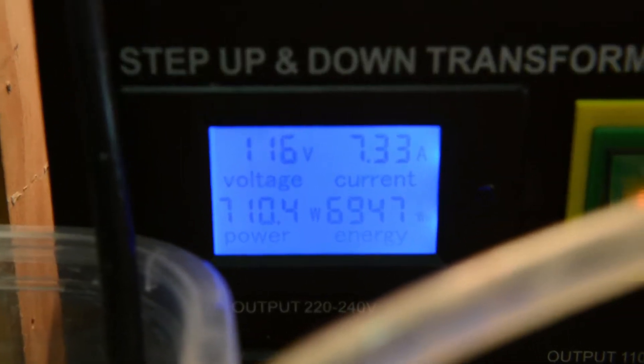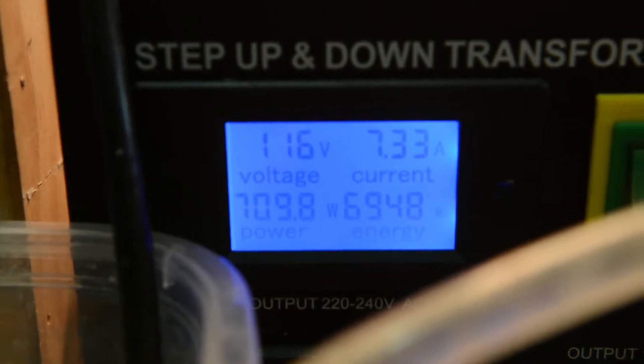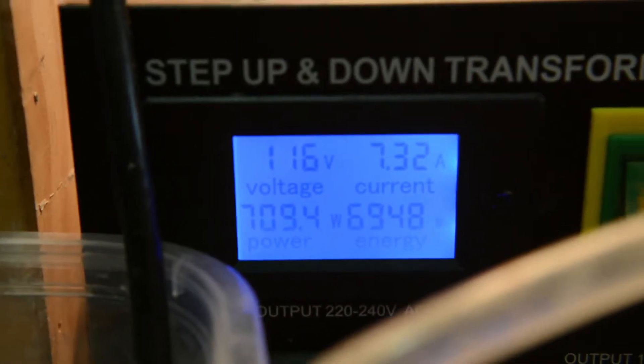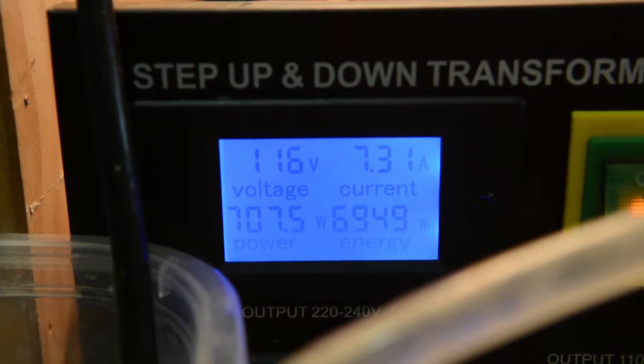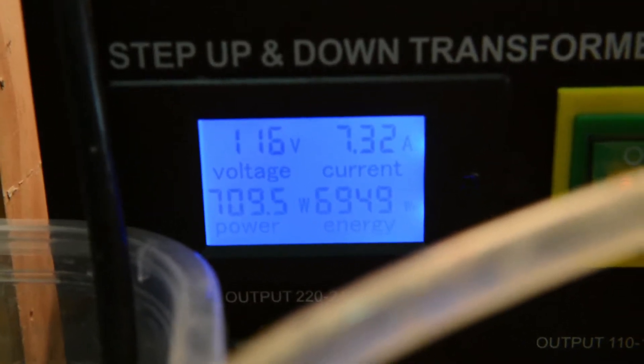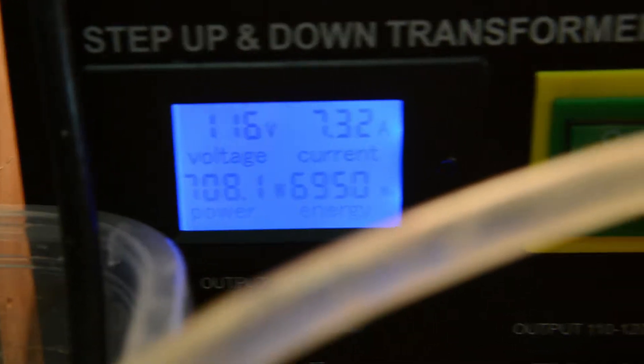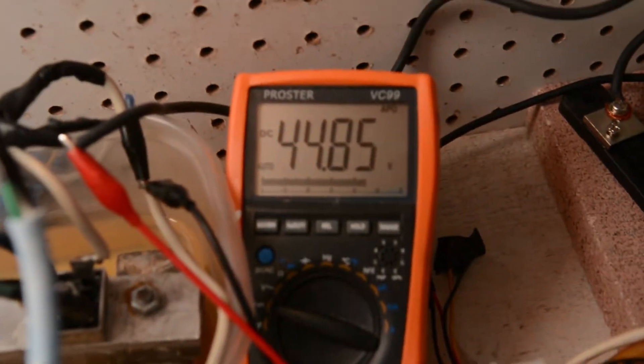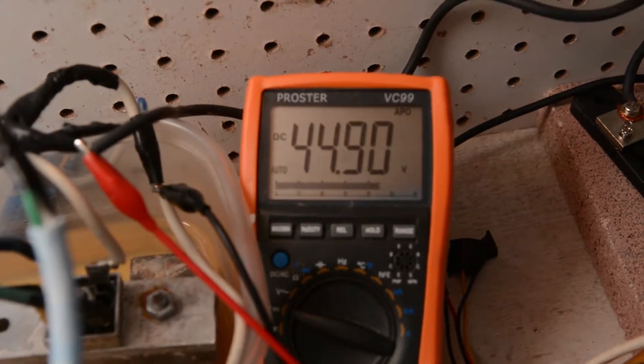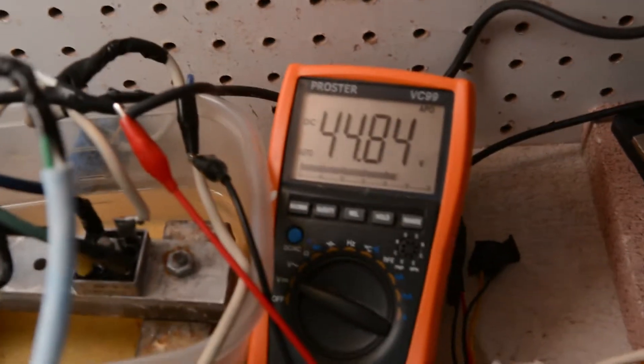Okay the unit is idling now with an empty crucible. This is what it's drawing. That's the current on the high voltage side so that doesn't reflect the current from the low voltage side which we can estimate. That's the voltage on the low voltage side. So now we can actually calculate the current.